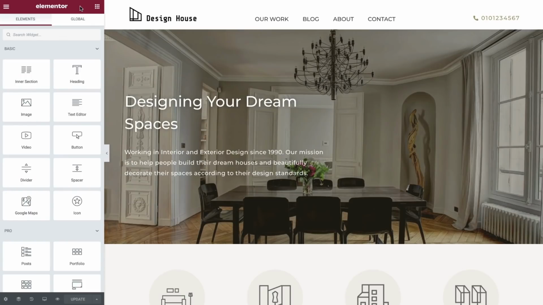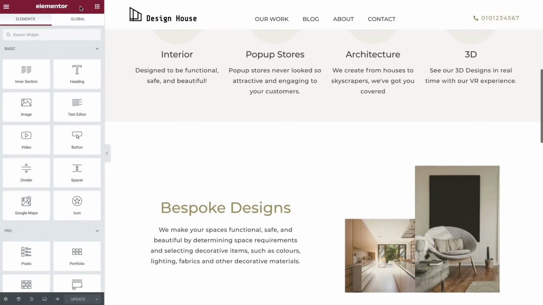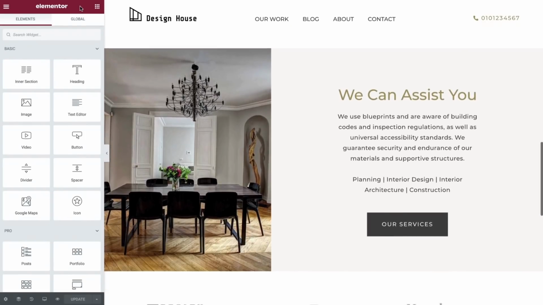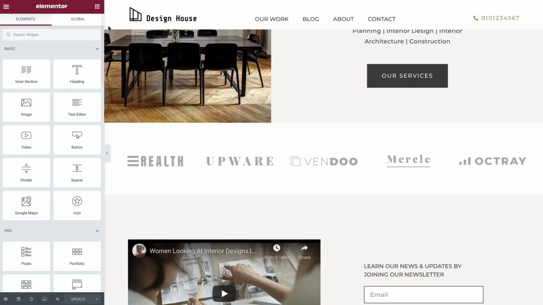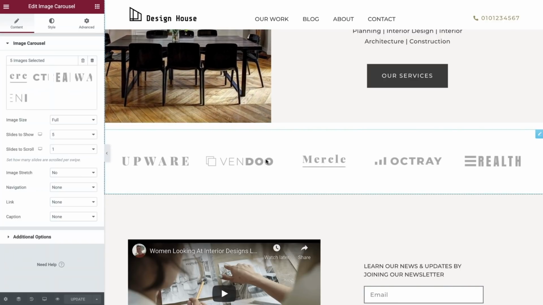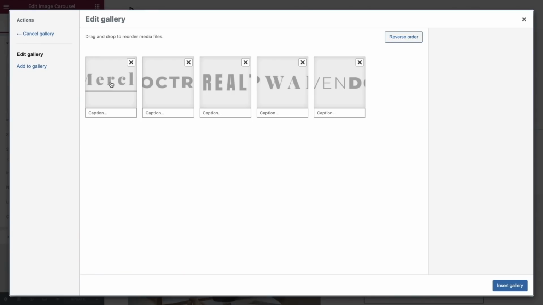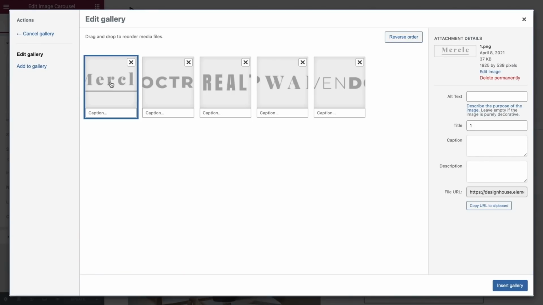Next, we'll take a look at optimizing the PNG images used on our website. If we scroll down, you can see that we have these company logos. Whilst these logos look great, if we take a closer look, you can see that these PNG images are very large and are roughly 25 to 50 kilobytes in size each. We can certainly reduce these numbers to help with our page load time.